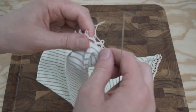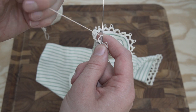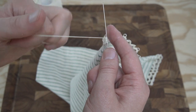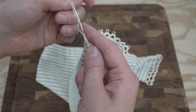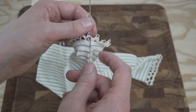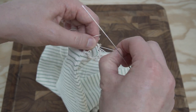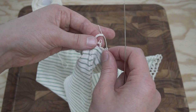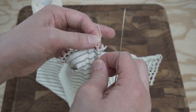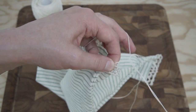At this point, I'm going to make a chain that's completely double stitches, no picots. I'm just going to do 6 double stitches. And then I'm going to join it to the next picot. I'm going to slide it off my needle. Join it to my next picot by just sliding that needle through the picot, adjusting my tension so it makes the arch that I want, and then making a knot.